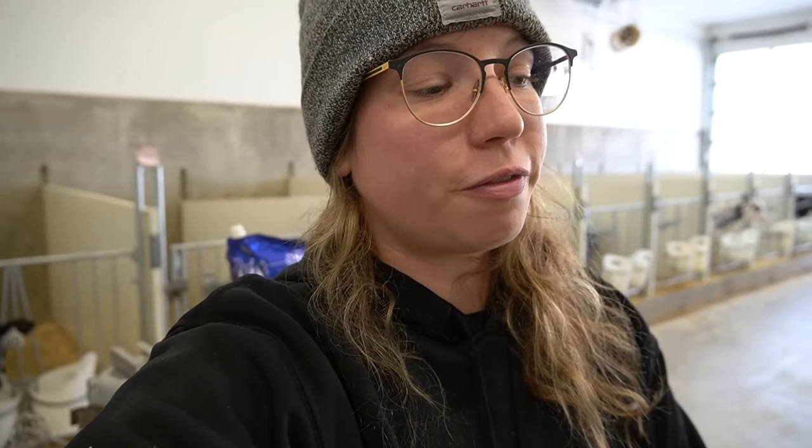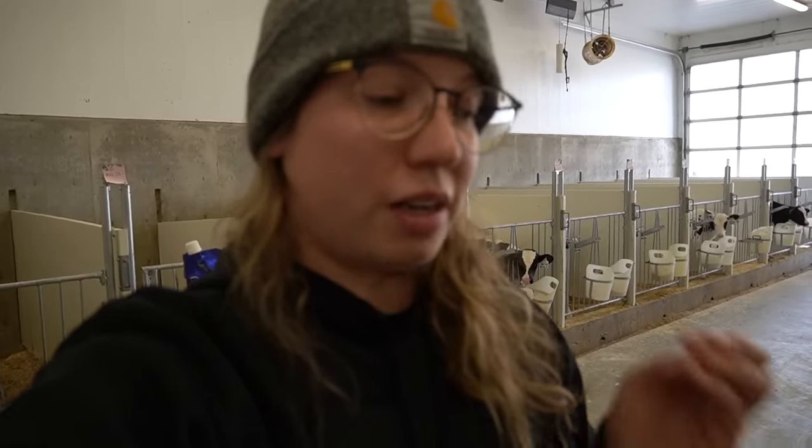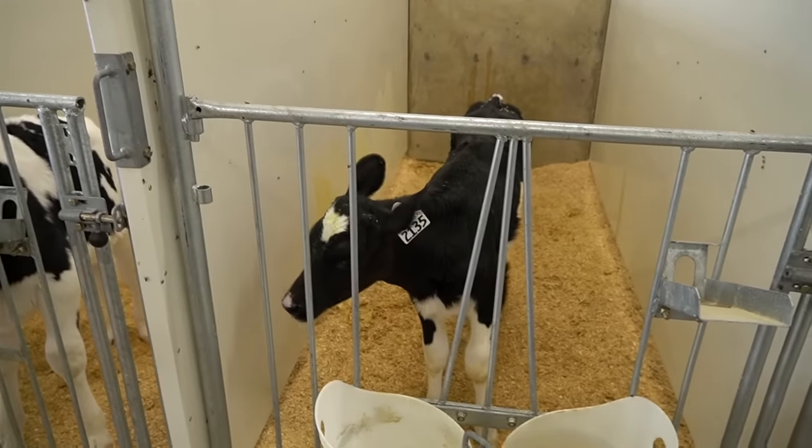So we've already started all of the treatments. If she goes more than 2 consecutive feedings without wanting to eat, we will start to tube feed her, because she needs to stay hydrated. If they are not hydrated, they will die from their diarrhea from dehydration. So there's a lot of things that can happen really quickly that you need to really be watching for, otherwise you will lose animals. So I'm gonna be giving her her treatment.